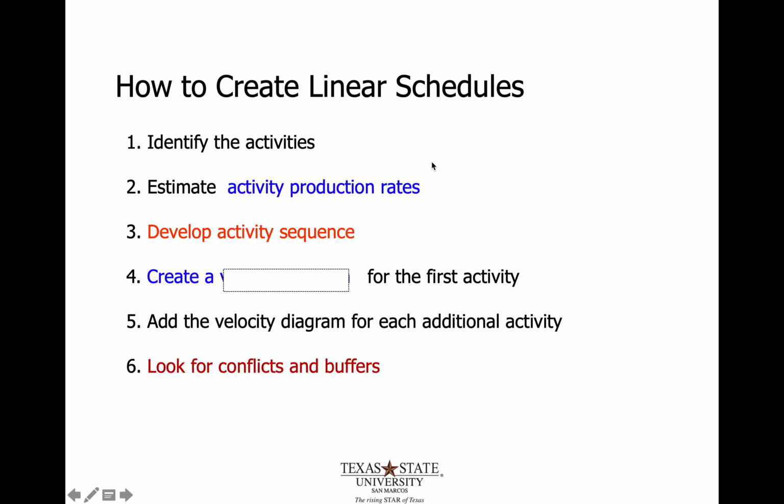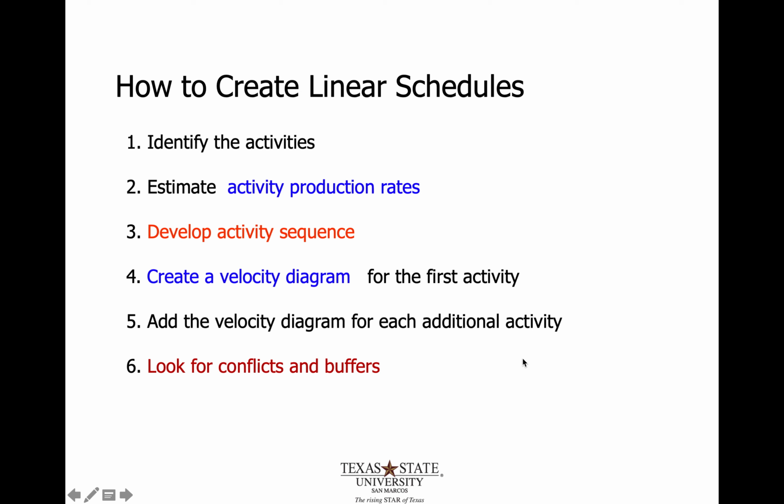The third thing to do is develop the sequence. This is very similar to the previous schedules. You have to put activities in their proper order, predecessors and successors alike. Then the fourth thing is to create a velocity diagram for the first activity. So this is completely new. What is a velocity diagram? Well, first I usually ask, what is velocity? I just gave one in my previous example of a rate. It is basically a speed, so miles per hour, some sort of distance per time. Miles is kind of long for these types of schedules, so we'll probably be working in feet, hundreds of feet, or meters per hour or day, something like that.